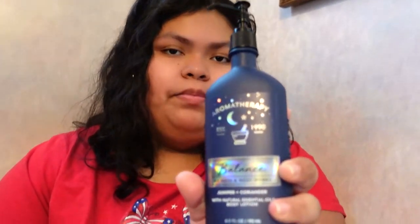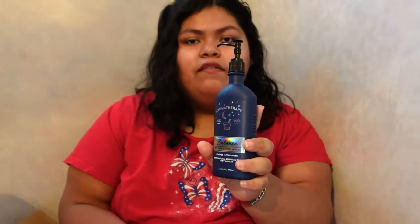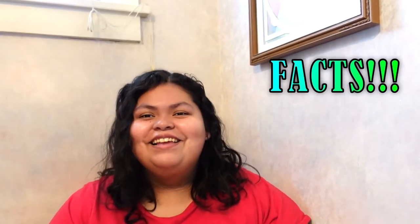Next up, one of the body lotions — this is the Aromatherapy line, which was 50% off. Most of what they had were the 'Love' and 'Reset' ones, but this is the Balance body lotion in Juniper and Coriander. Did you know coriander is cilantro? Yeah, in English it's coriander. I have an aromatherapy one already — the Stress Relief — but it's very expensive now so I don't like to use it up.